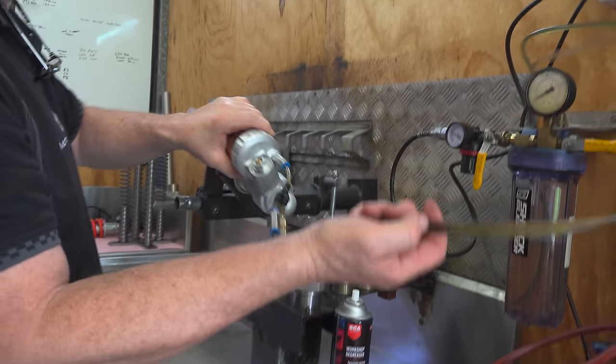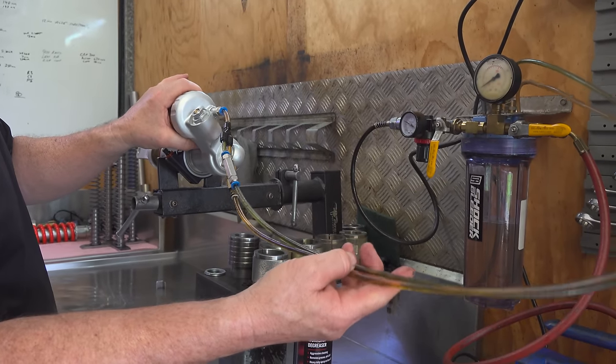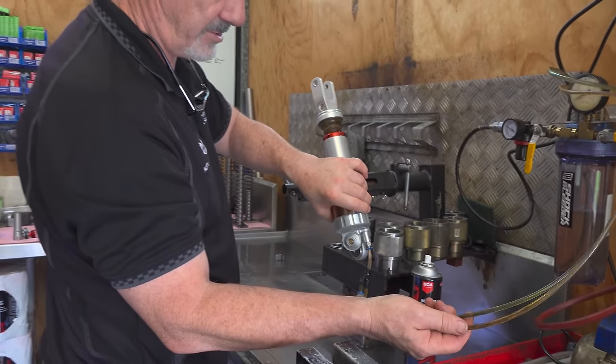It's a nice little dance you're doing with my shock. So all the air bubbles coming through. Oh, wow. Yep, so we're shaking all the air out of the various little spots it gets trapped.